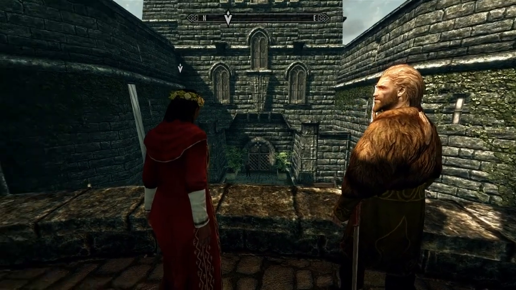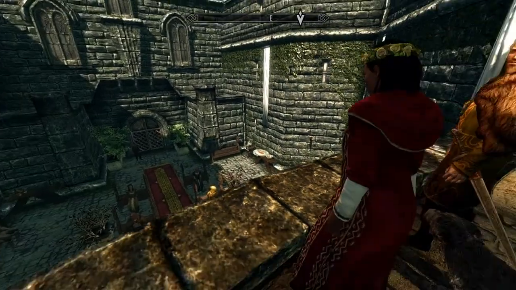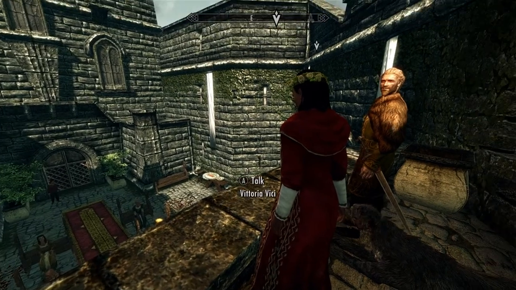So basically I have to kill her as she's addressing the crowd, but you get a bonus when you actually kill her right now.